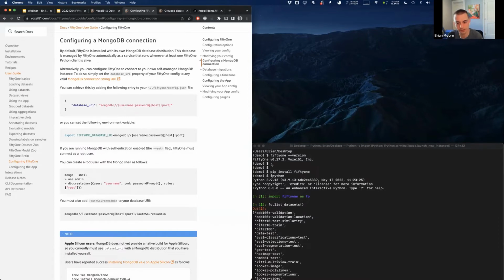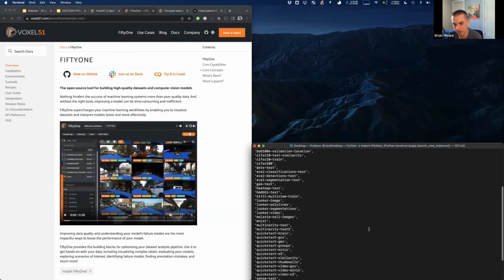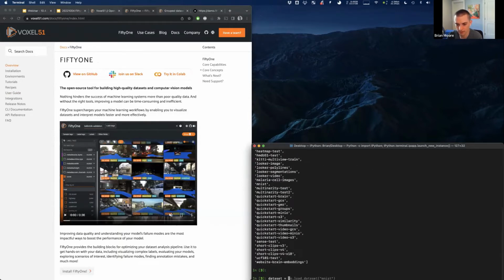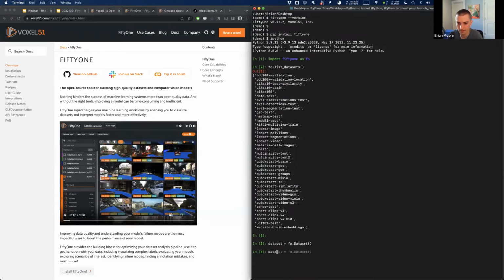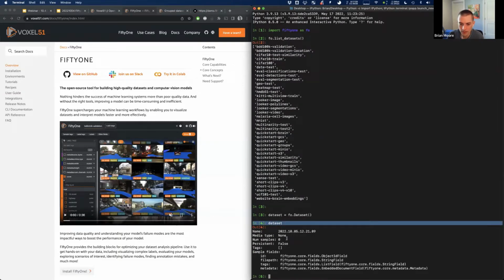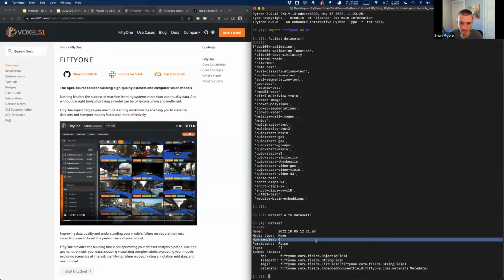But in any case, in the database is stored a representation of the datasets you've created. Creating a new empty dataset is as simple as running this command here. I've got an empty dataset and it has no samples.